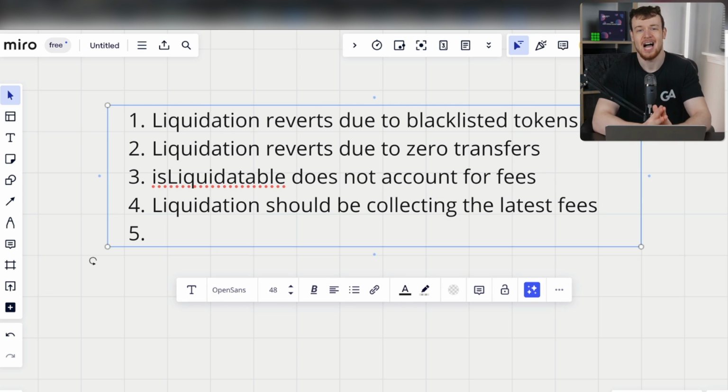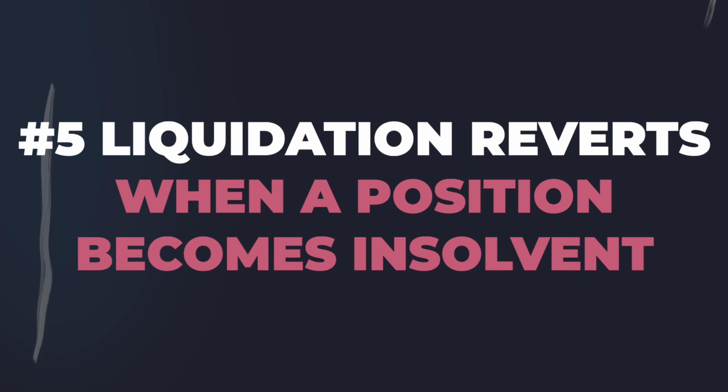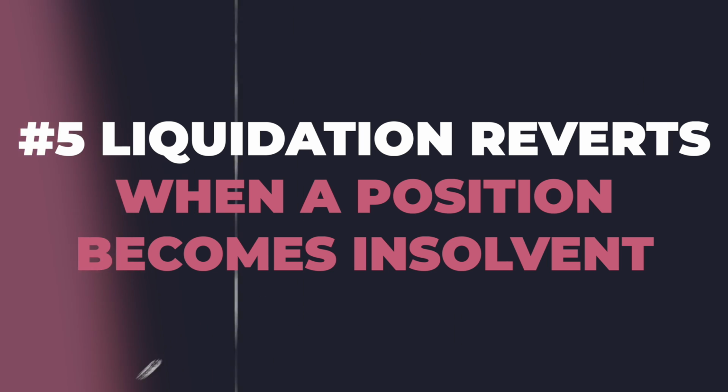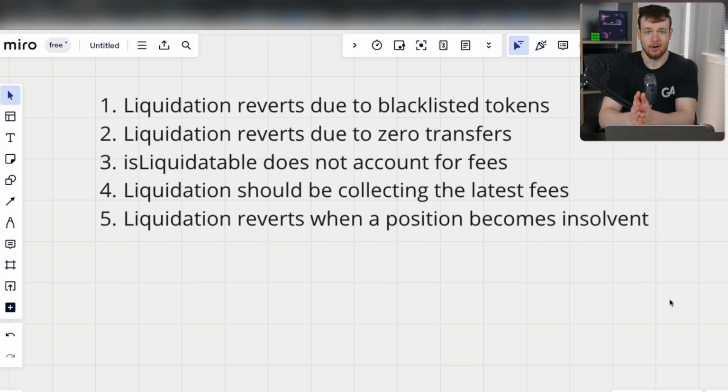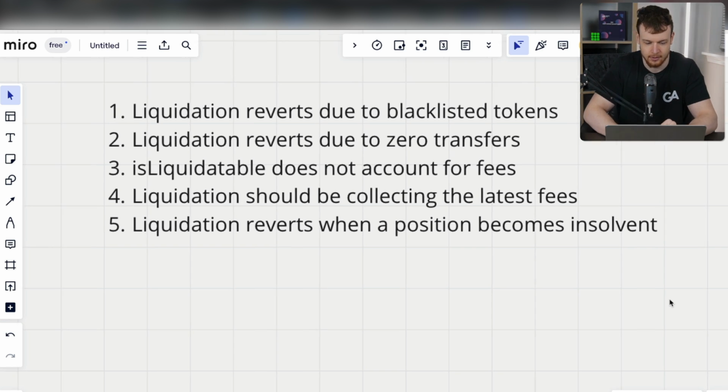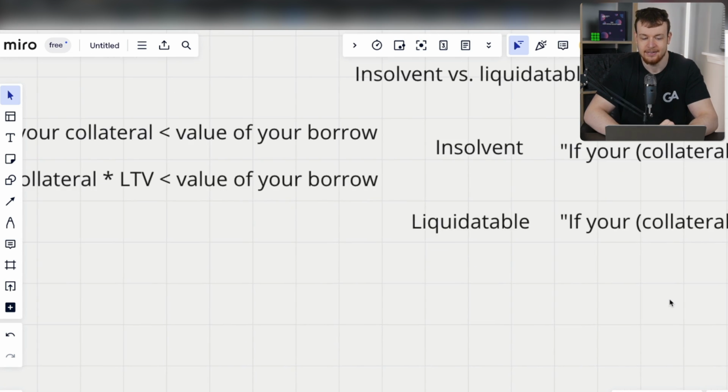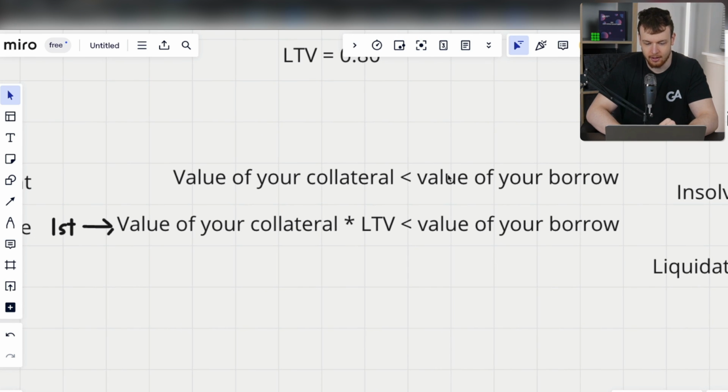Okay, number 5 here is that a liquidation reverts when a position becomes insolvent. Insolvency is always an interesting edge case to look for. You should always, literally always, examine the liquidation logic to see if there are interesting edge cases when something becomes insolvent. We discussed in detail the definition of insolvency relative to the definition of whether something is liquidatable.